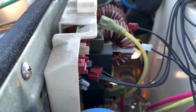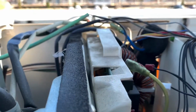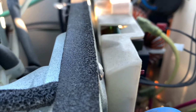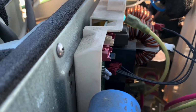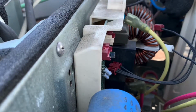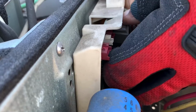Like I said, everything will fall back into place. Everything will fall right back into place. Better angle. Everything falls right back into place, so don't worry about the wires. Like I said, you have to try hard to mess it up. Naturally.